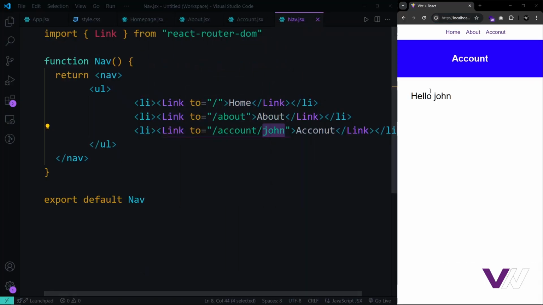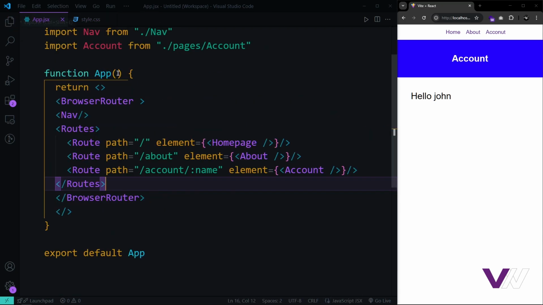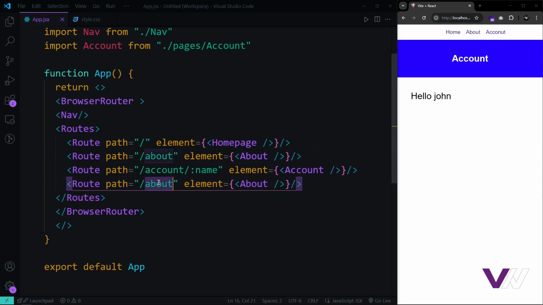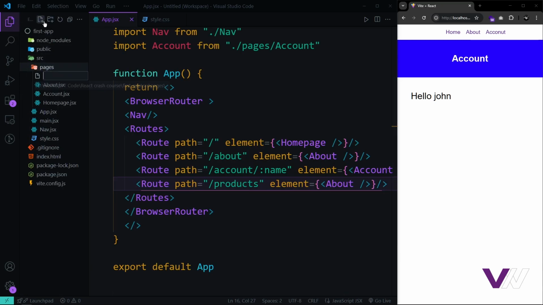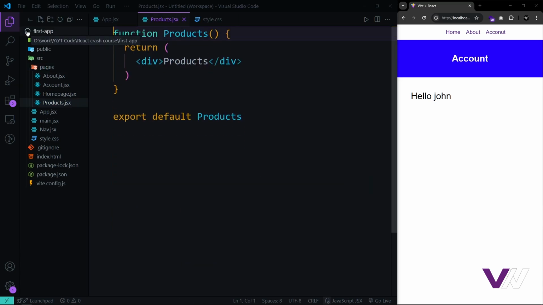But another and the last part of the routes that we're going to talk about is having nested routes. What I mean is, let's get rid of these tabs right here and close these items, and let's come here into our app.jsx, and here let's say we got another route right here, which is going to be, for example, products that we have, and we need to create the page for this. So here in our pages, we need to have this products right here. And inside of this is going to be again a functional component. So let's create that item here too.